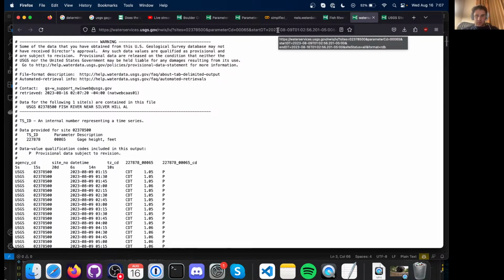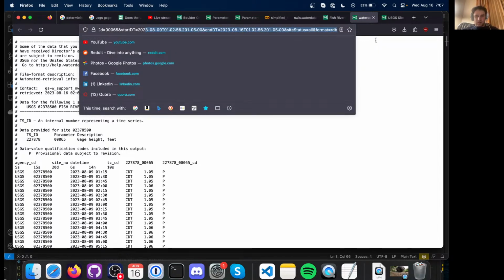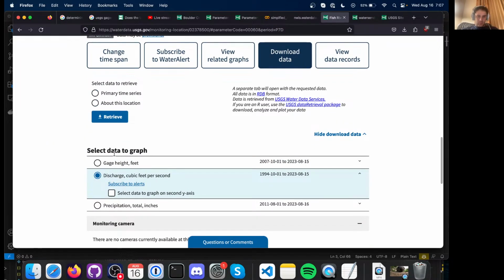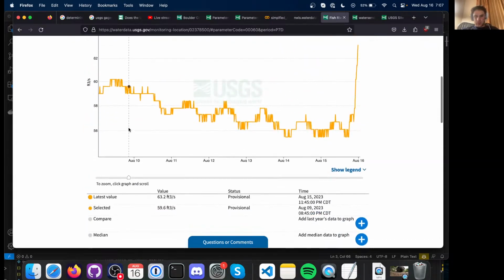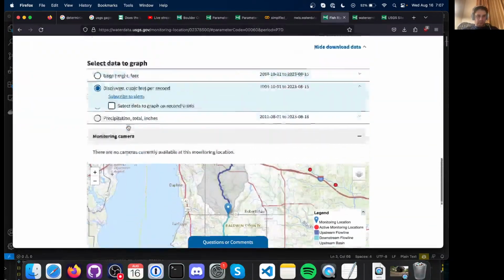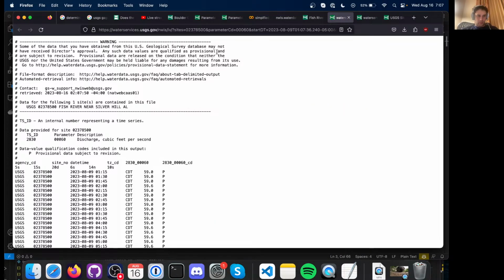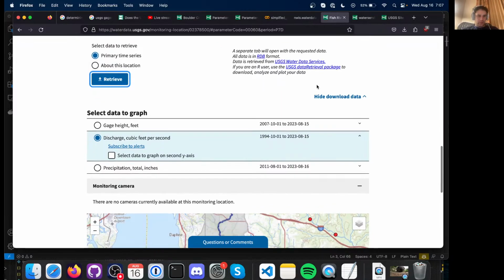Parameter CD. So it looks like maybe the format changed, though the old format still works. No, but if I want to just retrieve all free from here. Okay. No, that's only retrieving one parameter though.